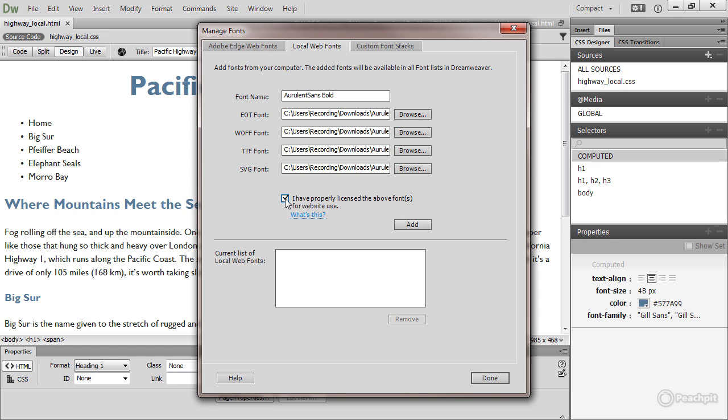Once you've done that, the Add button lights up and you click that to add it to the current list of local web fonts. If you want to add the other styles and weights, just go through the same process again, and any fonts that you add to this list here will be available in all of your Dreamweaver sites. And if you ever decide you don't want a font anymore, just select it here and click Remove. I'm just going to leave it with bold and then click Done.